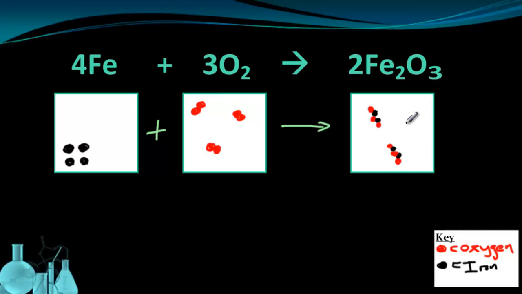And in the product box, there should be two molecules, and in each molecule there should be three oxygens and two irons. As long as you have that particular combination, for now, don't worry about the structure of whatever you drew in the box.